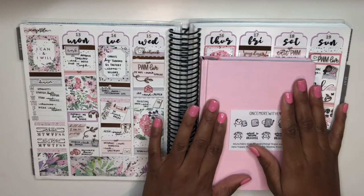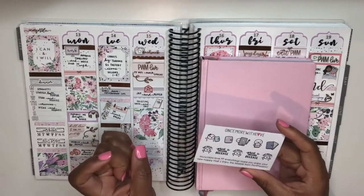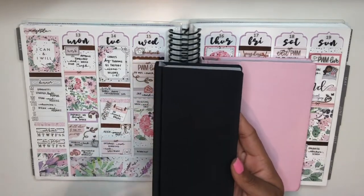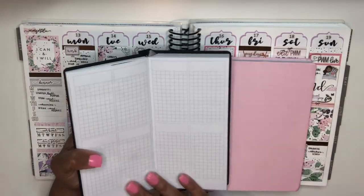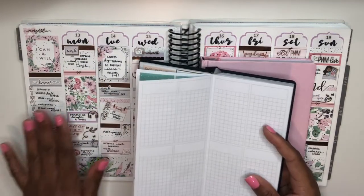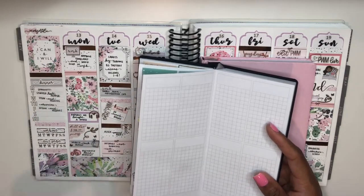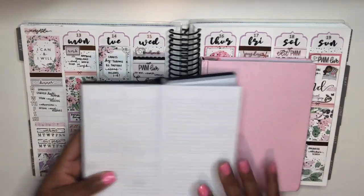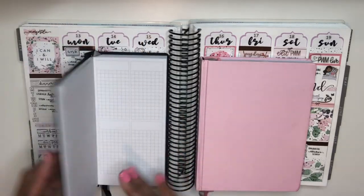The first thing I want to share is that I have a new planner and I am super thrilled about this. This is the freebie that came with it — it's their collab with Once More With Love for the print impression. I was gifted the print impression weeks by my friend Tiff and I've really been enjoying using this planner. I've done a couple of spreads in here which I have up on my YouTube channel, and this is the blank format of the spread, similar to the Erin Condren in the fact that you have a vertical layout with columns, which is my preferred planning style.